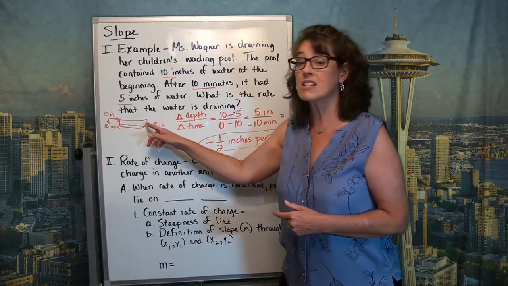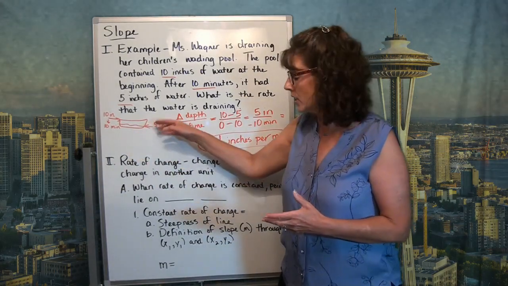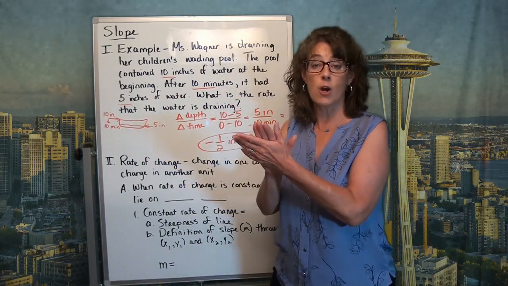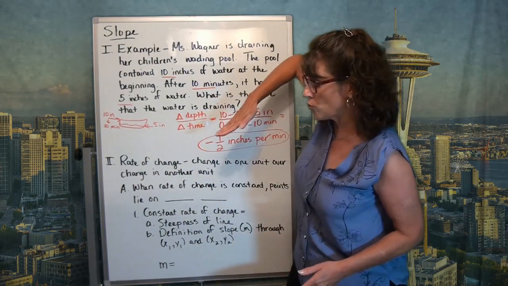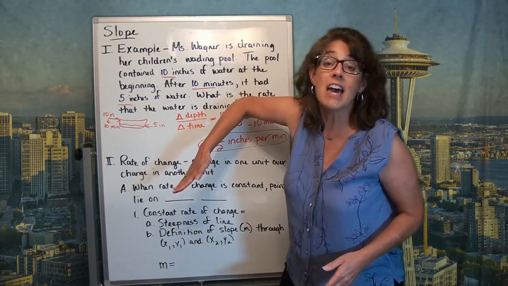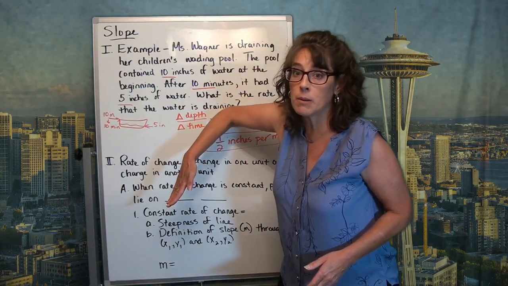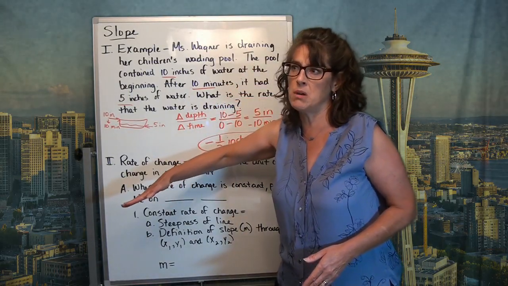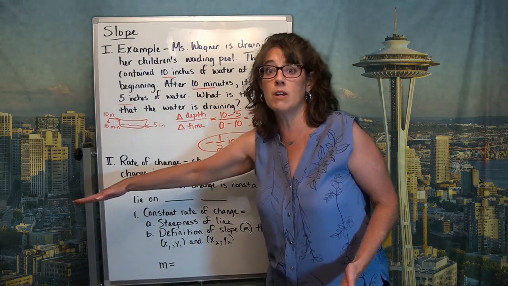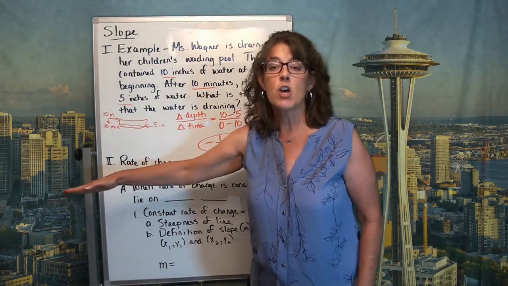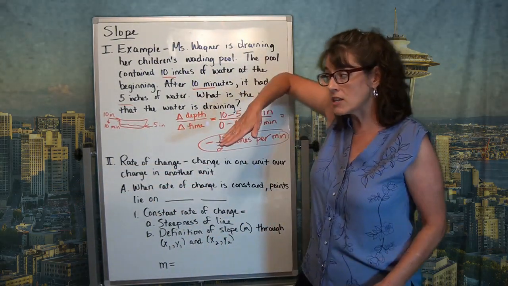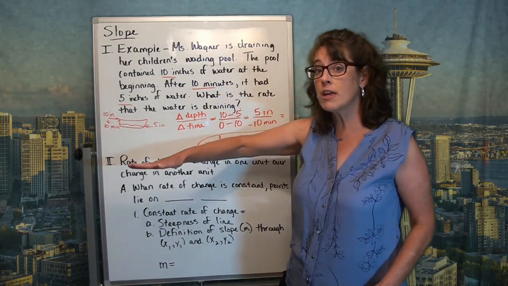What if suddenly a leaf or a stick got stuck in that hole? What would happen to this rate of change? Yes, it would level out. It would no longer be 1 inch per minute. It might be more like a 1/2 inch per minute, or maybe 1/4 of an inch per minute, or even now it's stuck, it's not draining at all. So what happens is that rate of change levels off like this.